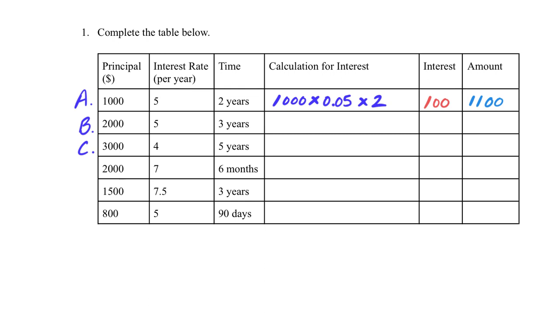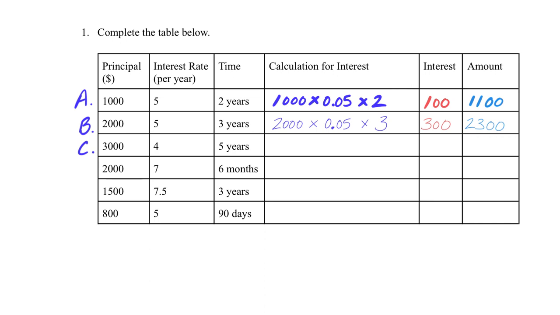Okay, we're back. So let's check on row B. For us to make our calculation, we should be good to say that we're going to take 2,000 and multiply that by our 5% interest. And we are now going to multiply that by 3 years for the investment. That is going to get us up to a $300 interest. And if we earn $300 interest on top of the $2,000 invested, then our investment is now worth $2,300. Hopefully we match up. Okay, if we hit a snag with that one, I'm hoping we can correct some things. Give C a shot.